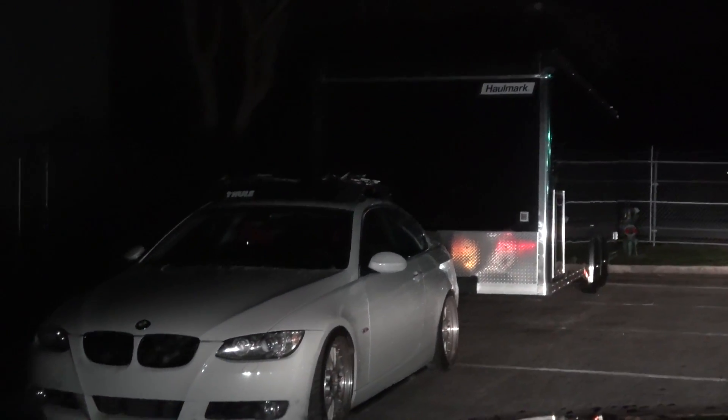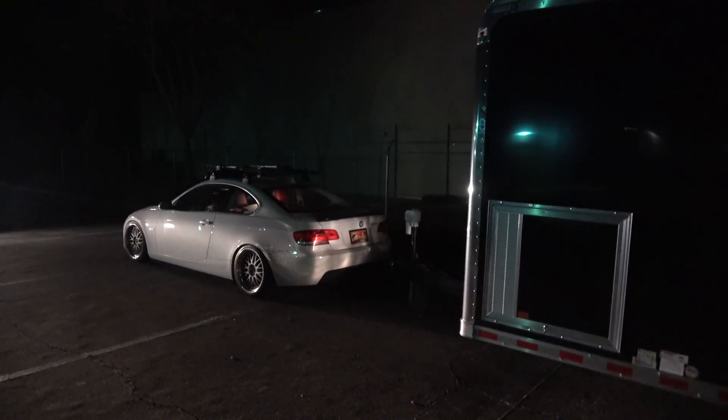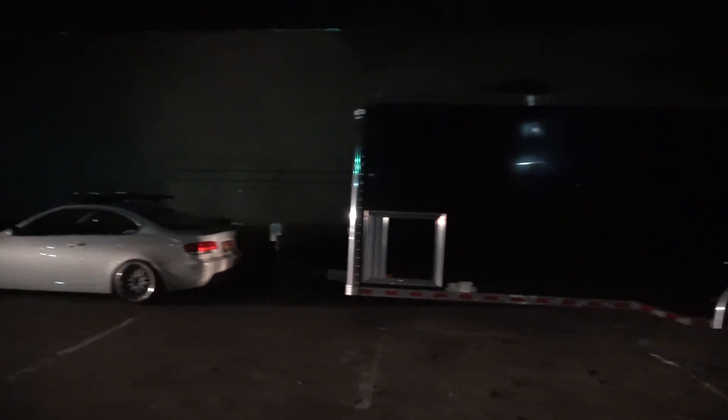You're gonna tow the trailer with what — the Bimmer? So you're gonna tow the trailer with the BMW? Yeah dude, that makes a good amount of torque — more torque than this thing. This thing is not boosted, that is twin boosted. So this is Adam's trailer — this big black shiny thing. Look at the size difference from the trailer to the car, and then lengthwise you can see the gigantic size of this thing.